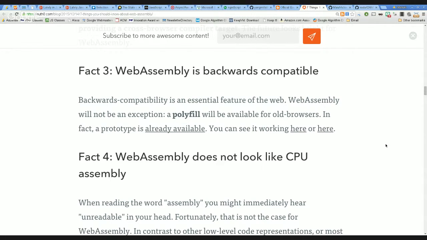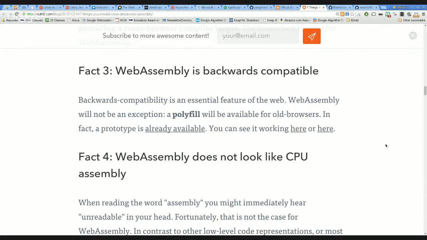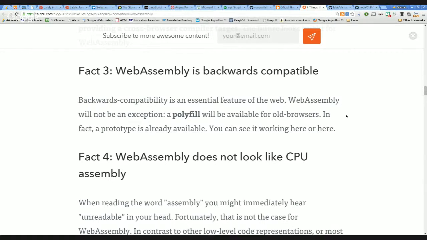You can't really understand much. WebAssembly is backwards compatible. What do you mean? Well, they have a polyfill or some kind of plugin. If you are familiar with Unity Web Player, backwards compatible would be something like that: you install an external plugin and would be able to run WebAssembly in other browsers.